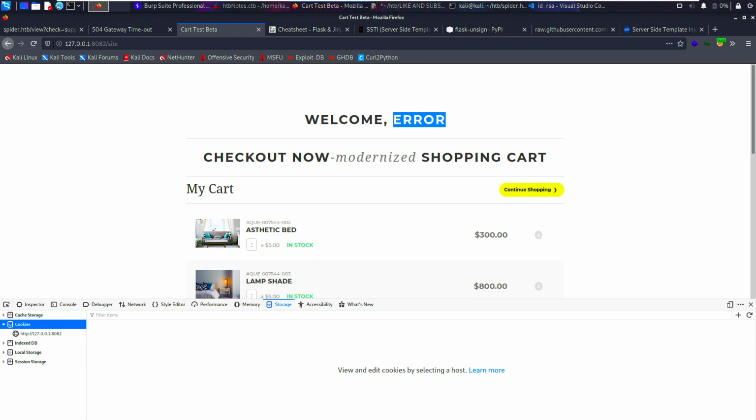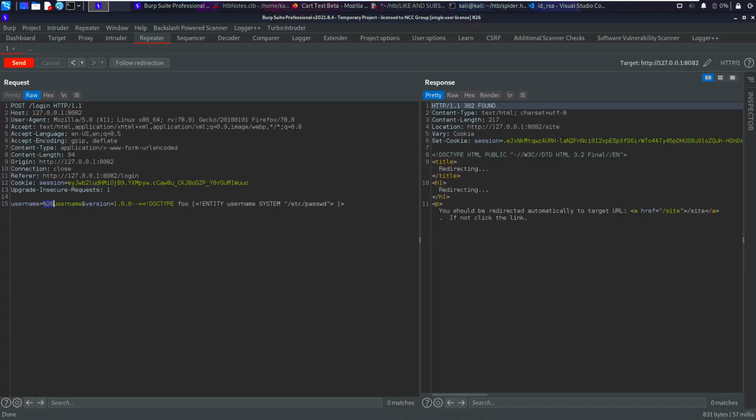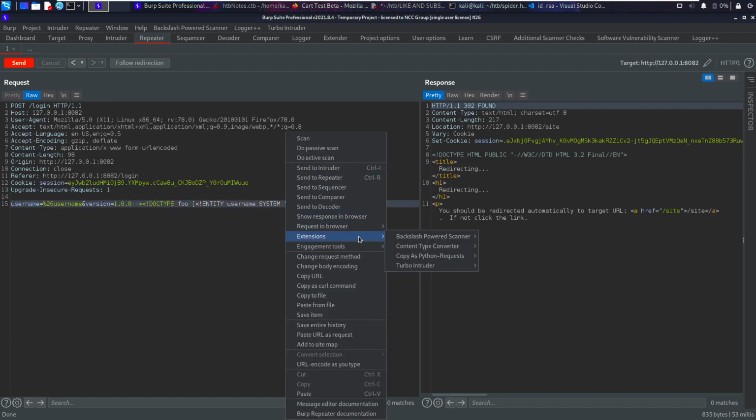All right, so we're getting an error basically. I spent a while trying to figure out what was going on, and in the end, it turns out it's very similar to, say, SQL. We want to comment the rest out. So if I do this, this will comment the rest of this out. For some reason, this fixed it. I wasn't entirely sure of the reason, but I was like, okay, well, that's a comment, right? So maybe we want to comment the rest out, and that seemed to fix it.